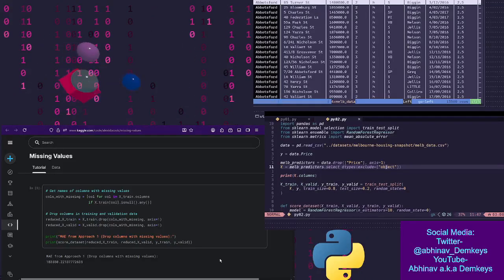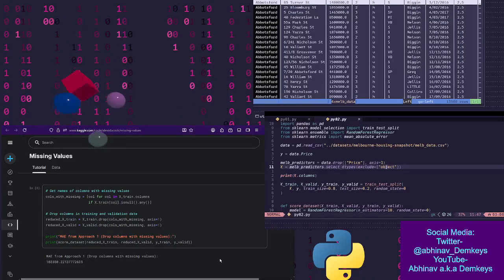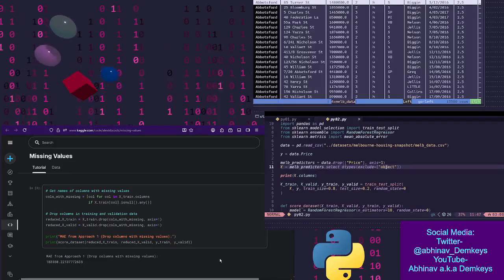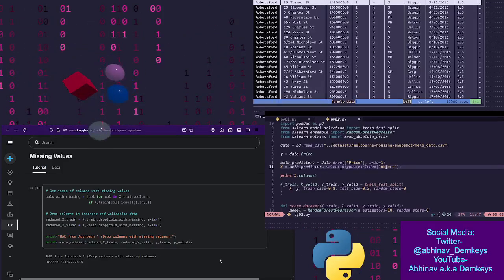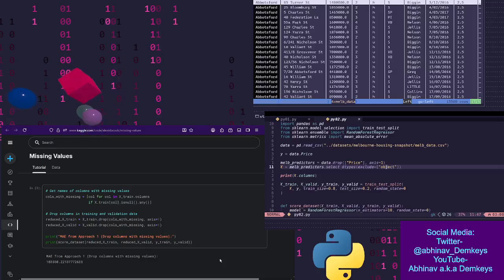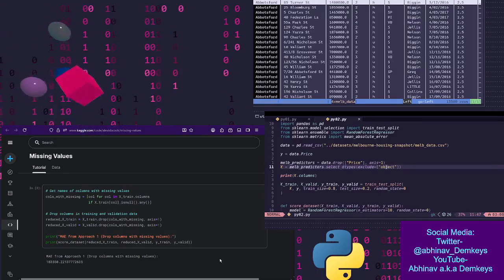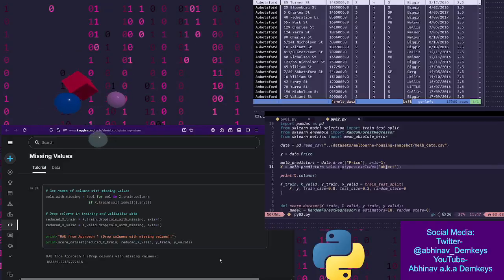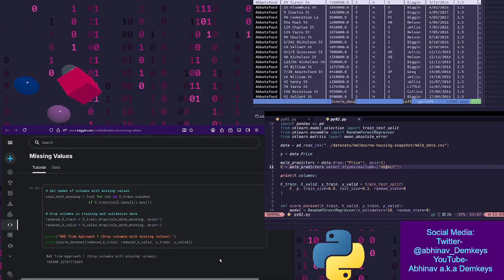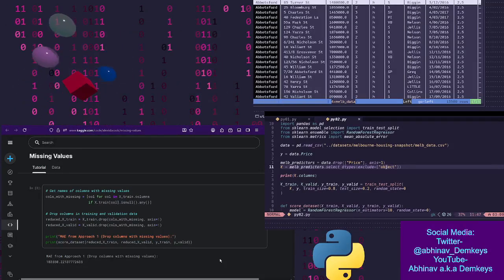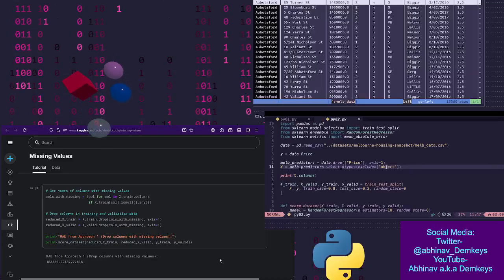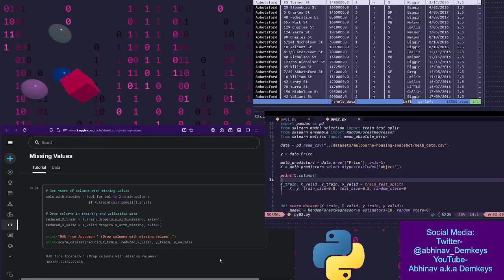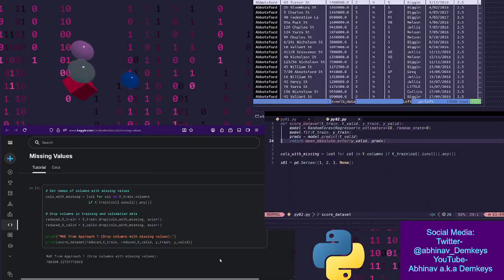I was about to say that the problem is that it might bring in the other columns as well, which are not integers or floats, and it might bring in the price as well, but no, it doesn't do that.